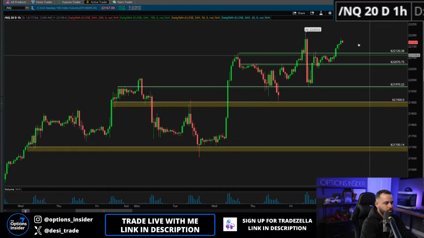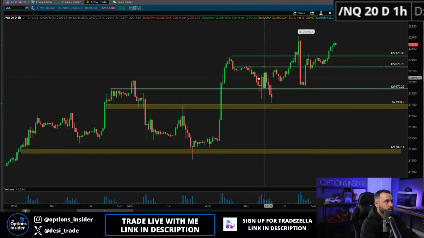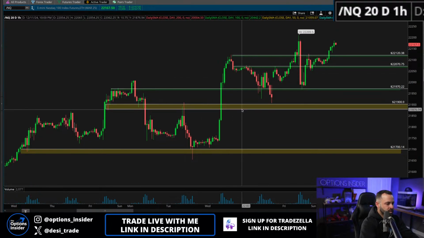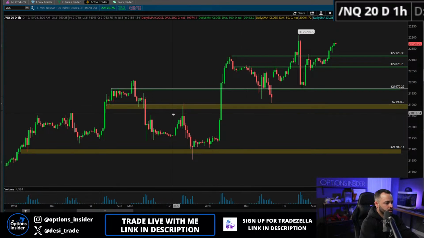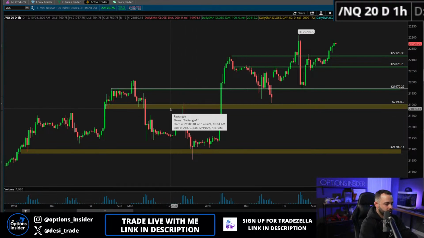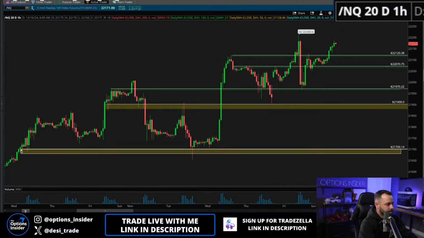What I'm going to start doing on my charts, a new thing I'm going to adopt, is I'm going to create these golden zones that will be the biggest and best pullback areas. And then the green levels that I create will be the intermediary short-term levels that can still be very nice and still very valid. But I want to make sure I know where those big golden zones, those big retest levels, are. And so that's what I've started to do here on the NASDAQ futures.